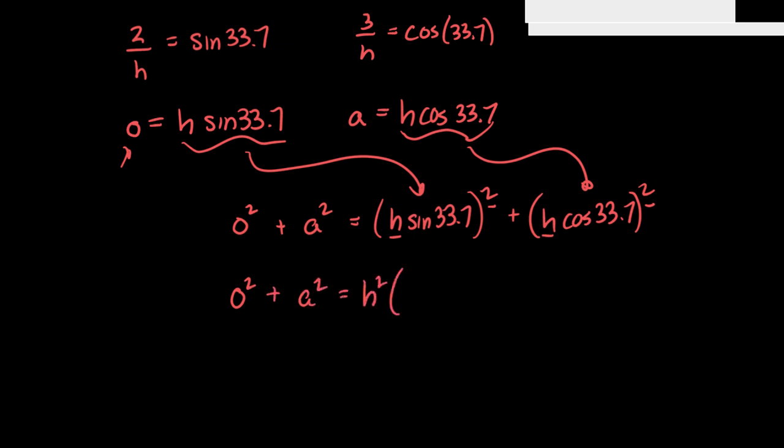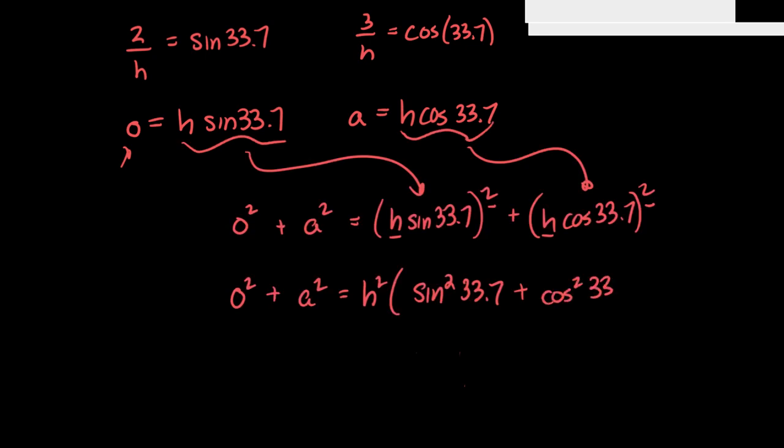And that leaves me with, and I need you to see this, if I want to write the square of the sine of 33.7, you put the square sign next to the sin part, and then you write 33.7. This is how you write the square of the sine of 33.7. I know some of you know that, but not all of you. So you don't write this as sine 33.7 squared, because that says to square this number and then take the sine. Does everybody understand? So this is how it's written.